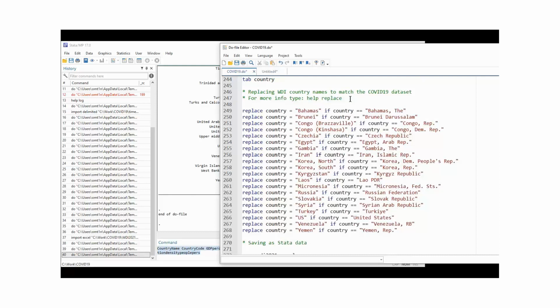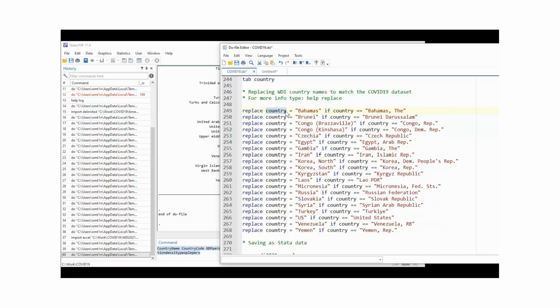So this is from the World Development Indicators. To make sure the names of WDI match the names of the COVID data, we are going to use the command replace. The variable country in the WDI data is called country.